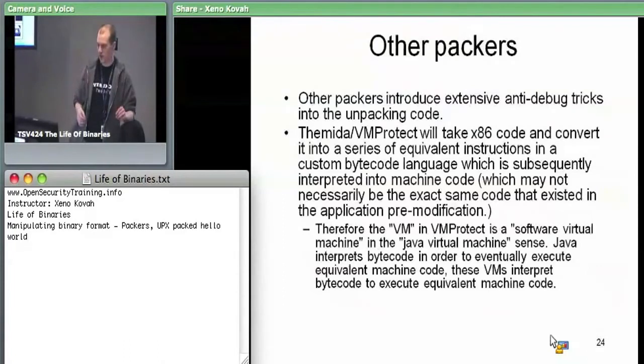Similarly, these software virtual machine style packers will take whatever x86 code you happen to have in your hello world. So let's say in hello world you also had a subroutine, function 1, and function 1 did some sort of calculation like variable 1 times 3 plus 4.